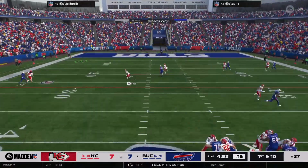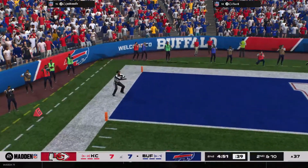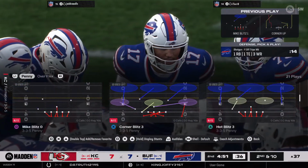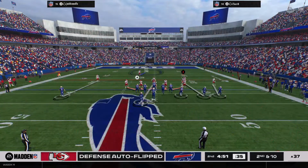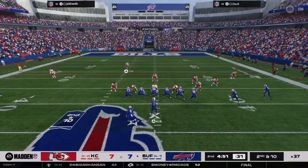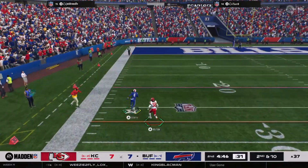Allen to throw again. And that is incomplete. You know, Mike, there's the saying in the NFL, take what the defense gives you. But that's not always the case. Sometimes you have to force a ball downfield. Show the defense you are willing to take big shots. Even though they weren't able to connect, it's going to have an impact the rest of the game. He'll swing this one out to Cook.